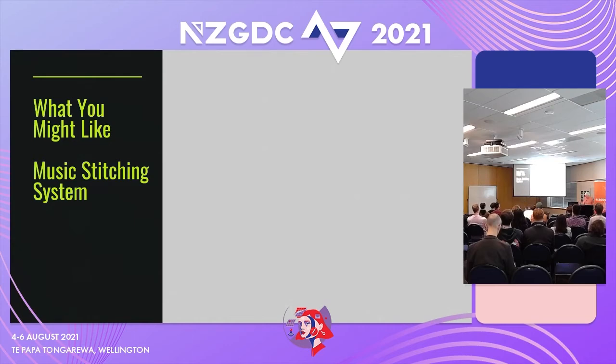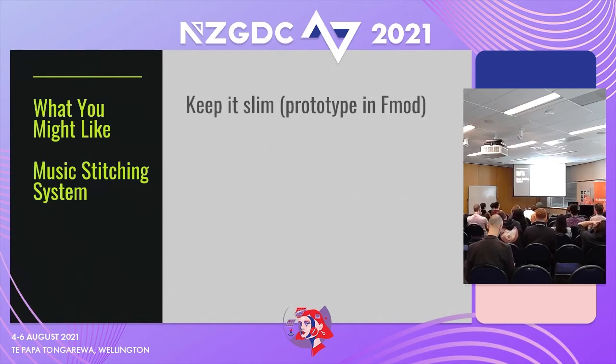A music stitching system. So keep it slim and always prototype in FMOD, because it really has the best tools for creating interactive music systems. But we don't have FMOD today. It's a real pain to implement something in code and then realize it doesn't work for your music, because sometimes you don't know how a music system is going to work until you actually get it in.